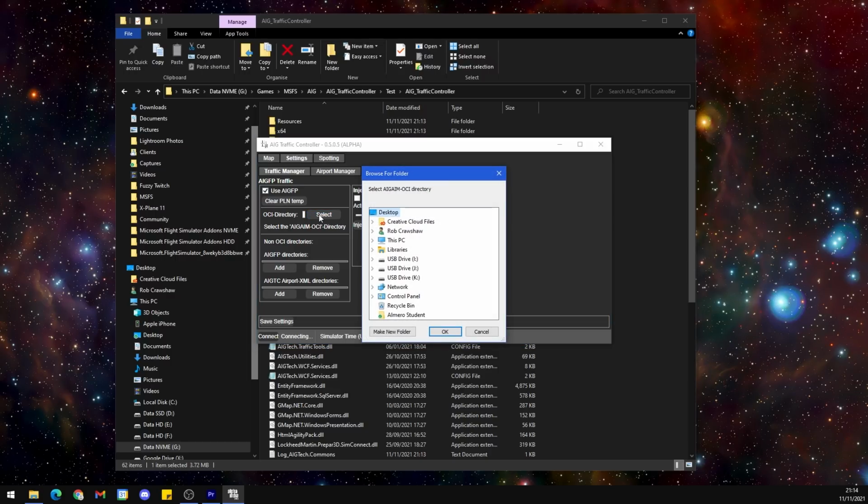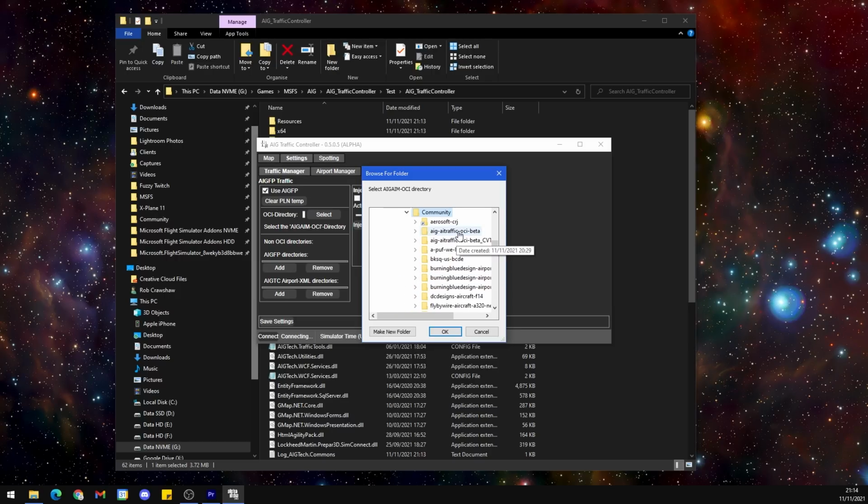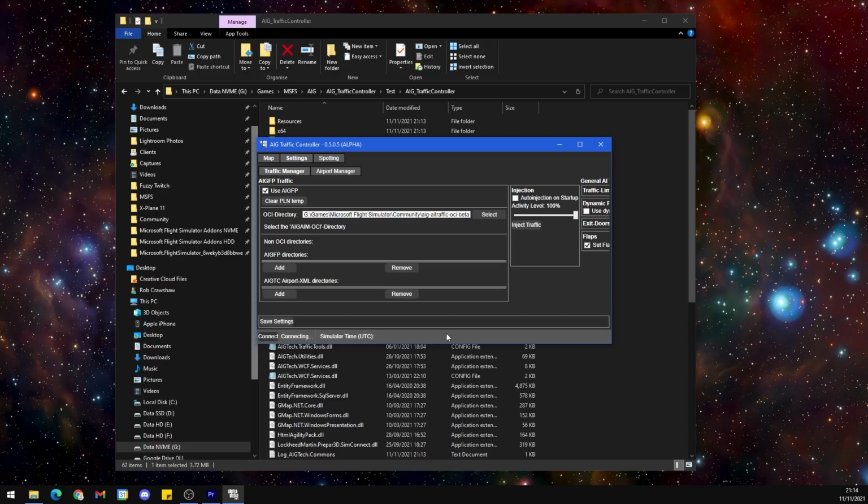So next to the box here, simply click select and navigate to your community folder for Microsoft Flight Simulator and select the folder AIG-traffic-OCI-beta and click OK. The other option you'll want to select on this page is to tick the box next to auto injection on startup.